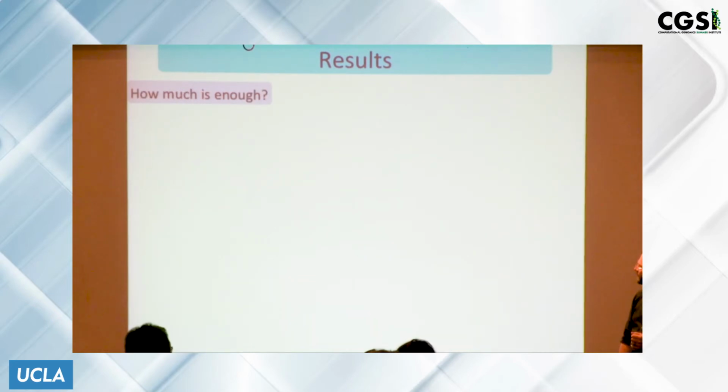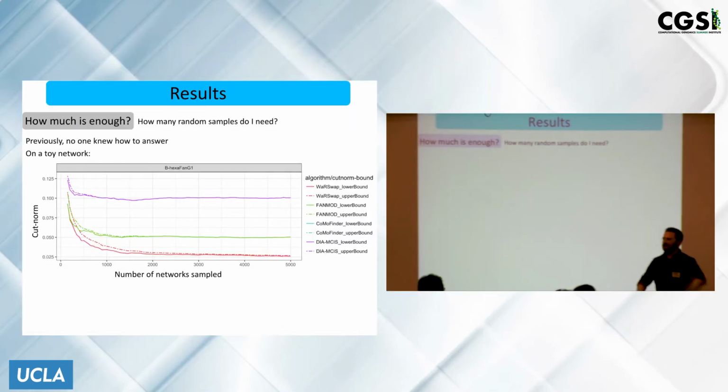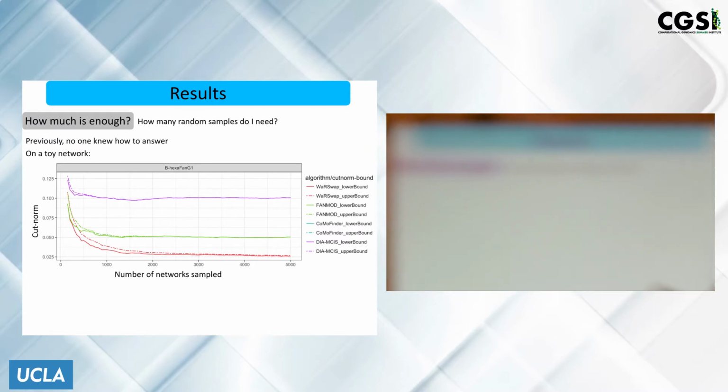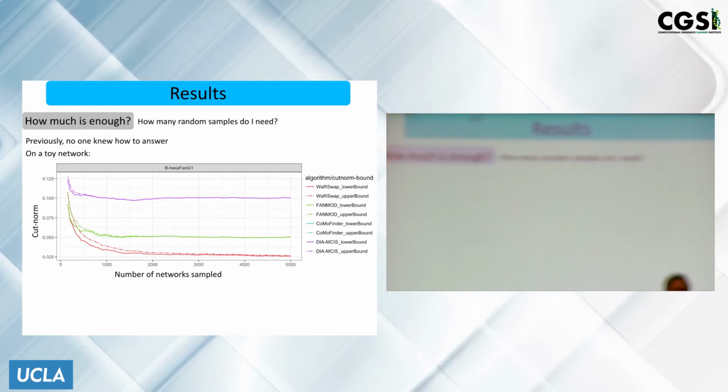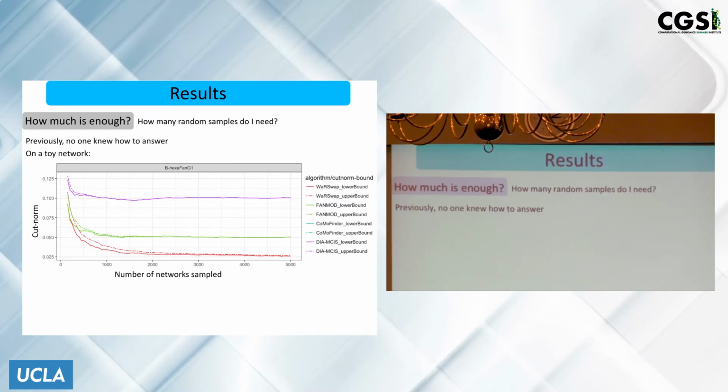Okay. Another cool thing is how much is enough? How many samples do I need to say that I've sampled my space in a good enough fashion? A really interesting thing is that for every one of these algorithms, we saw 200 is enough, or as much as you have time for, because there's really no way to quantify the performance of these things.